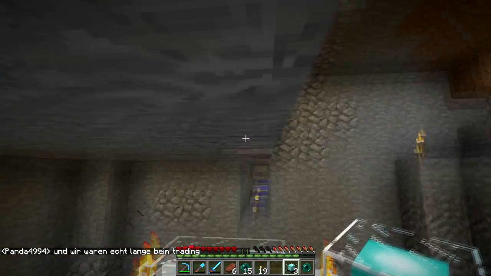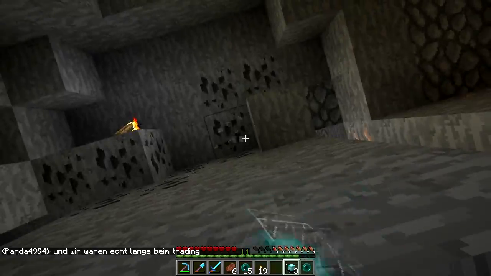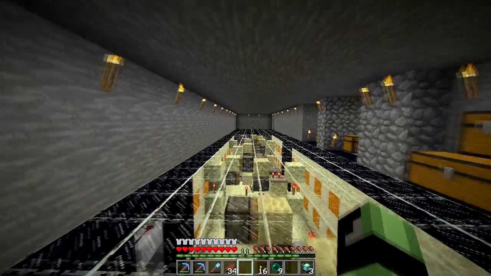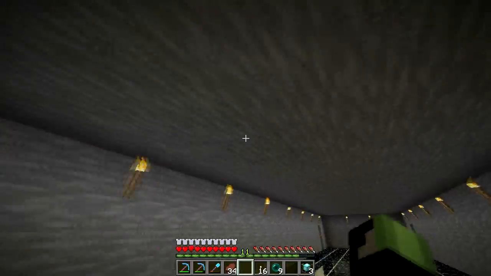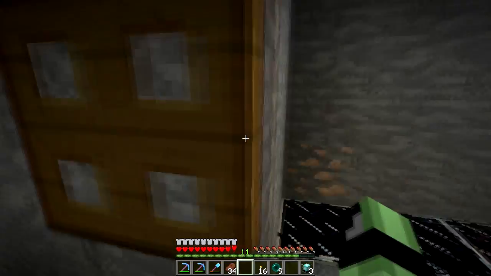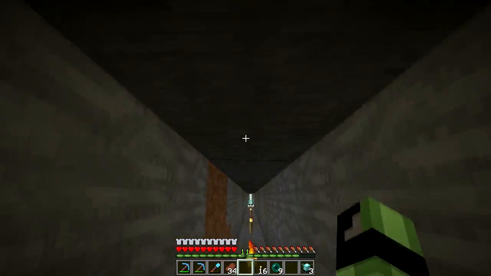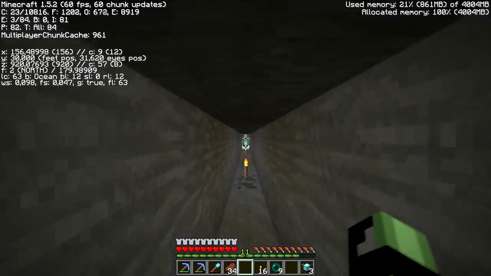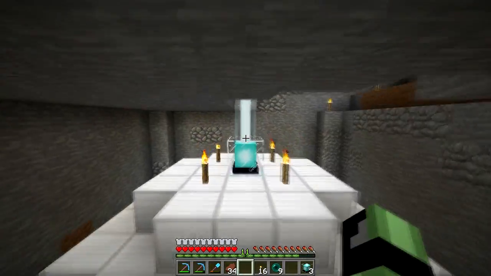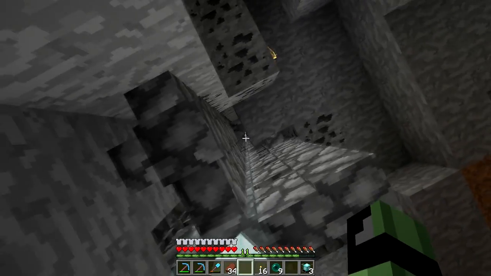Oh, the only thing which I forgot is apparently the ceiling up there, so let me quickly do this. Okay, second try. So what I did is I placed the cobblestone fences all the way from the beacons up to the sunlight. Since we're in the ocean, I had to go through quite a few blocks of water, and as you can see, this one is already working.